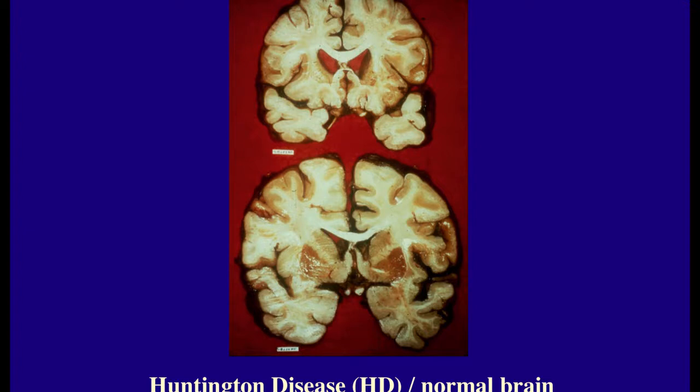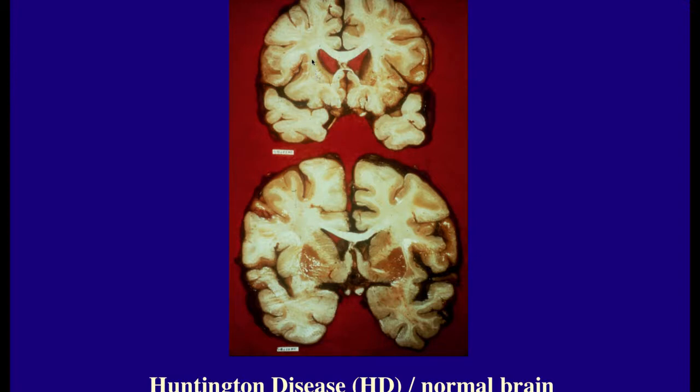So in this image, the top is a section from a subject with Huntington disease. The bottom is a control at the same level. You can see that the HD brain is smaller, so they're at end stage. There's diffuse neuron loss involving many structures, but the site of vulnerability that we typically think of in HD is the striatum. So that's in this region. You can see in the control subject, this is the caudate nucleus, the internal capsule, putamen and globus pallidus. So the head of the caudate typically bulges into the lateral ventricle. That's normal.